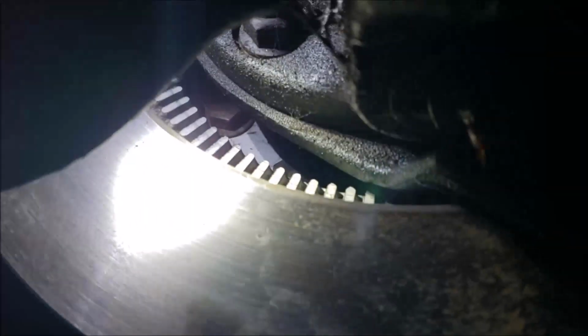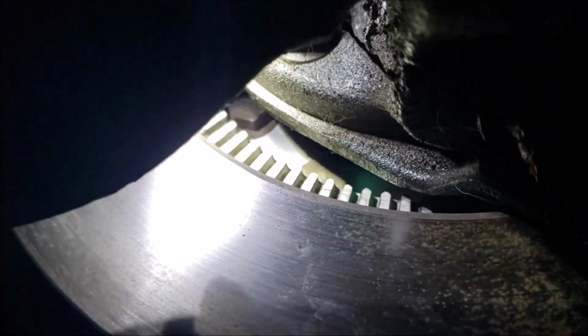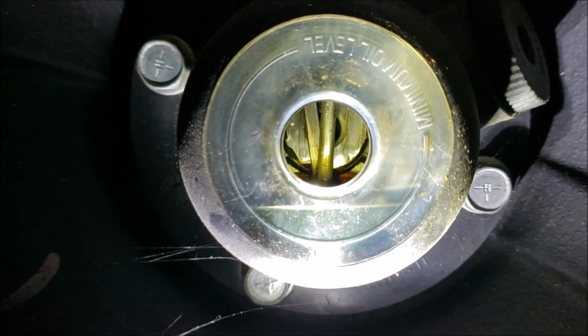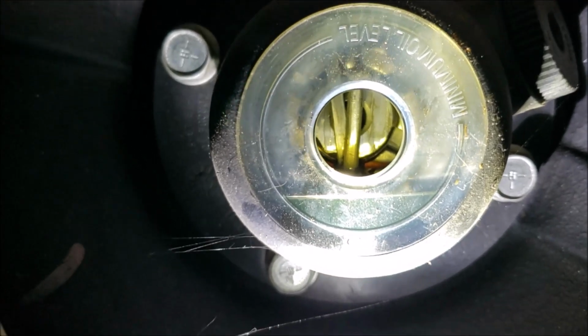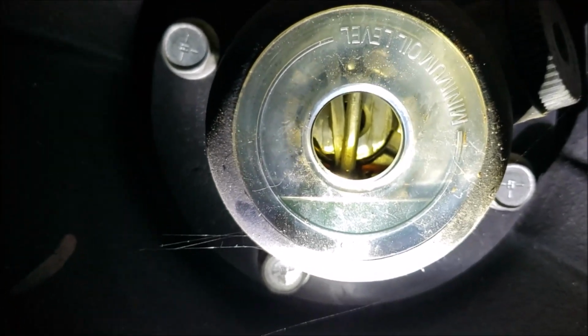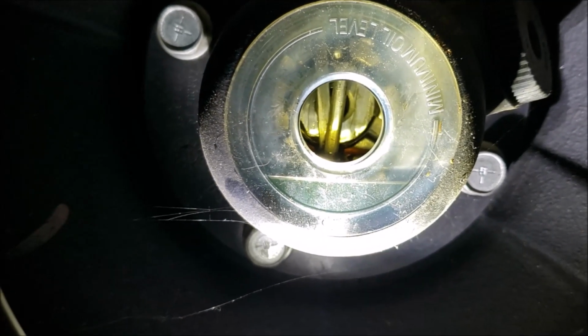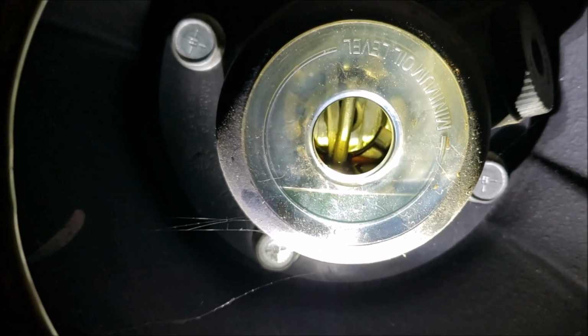Let me get this light off my head, see if it's better. There we go. So everything looks good and dry back in there. So that's good to know. All right, so let's top this off. See, like I said, you gotta let it sit for a minute or two because it slowly seeps past the outer bearing and gets into the center of the hub. So I'll have to top it off just a little bit more here.